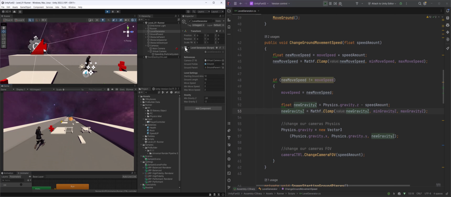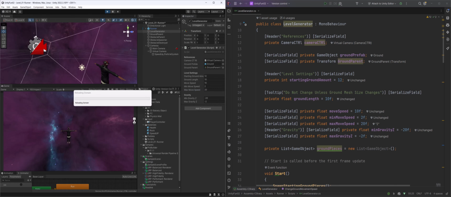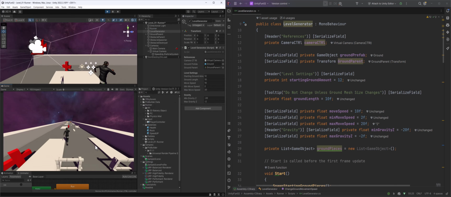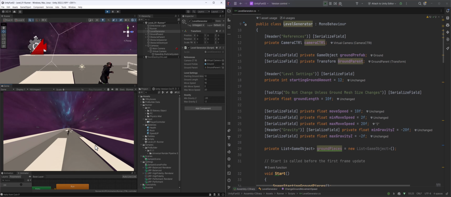Oh, actually, it's not the code. Remember, we have to update this min max, like the max movement speed, because remember this updates, and we have a 10 here, we have a 10. Okay, let's try this. This should work now, because we're clamping between our max speed and our min. So if we select this, yep, we're speeding up, we're slowing down, speeding up. A lot of craziness going on.